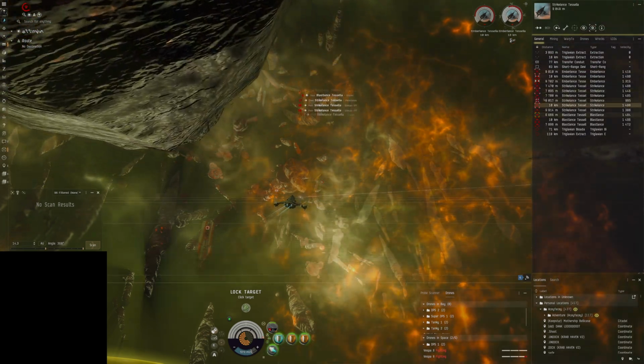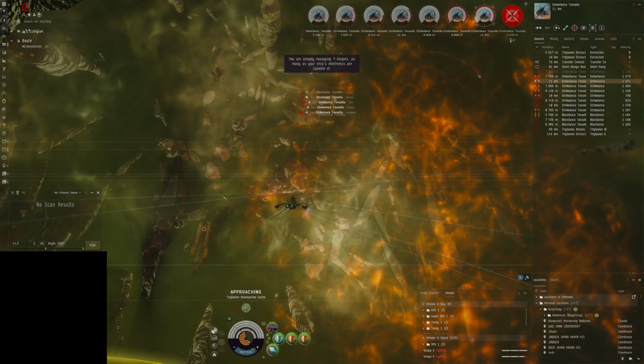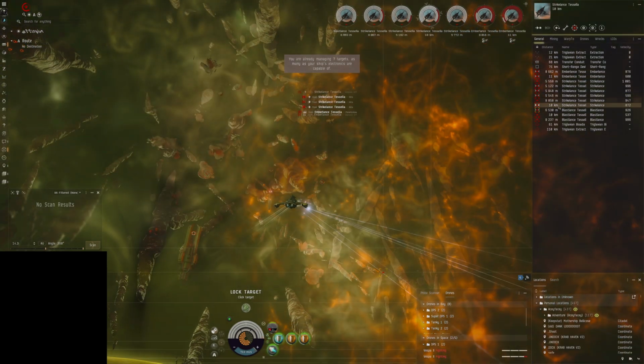I'm not going to go 100 kilometers to get that one extraction node. It's probably going to give us 2 ISK. Then again, it could be one of those ones that give us 20 million ISK. You never know. Let's take out these drones.